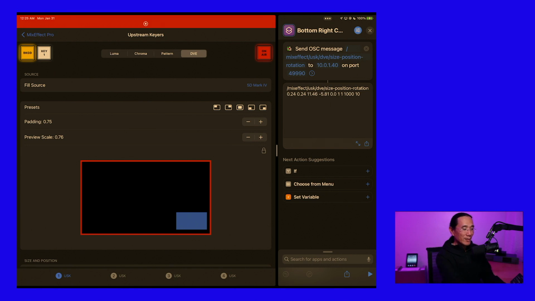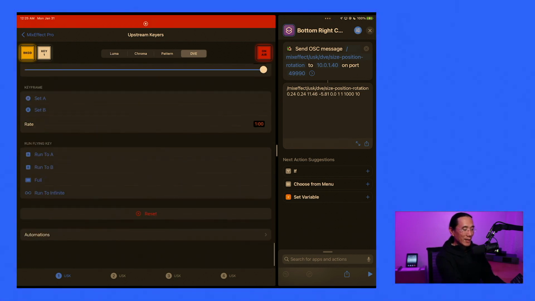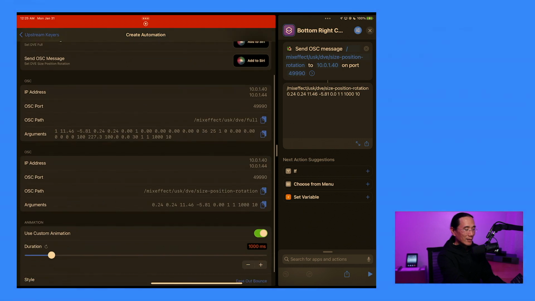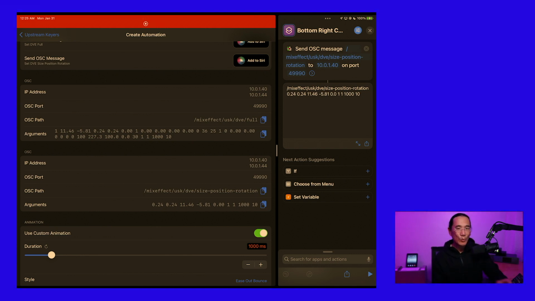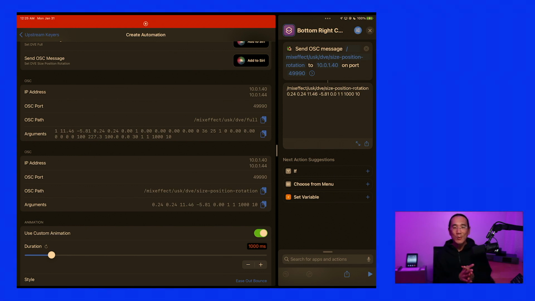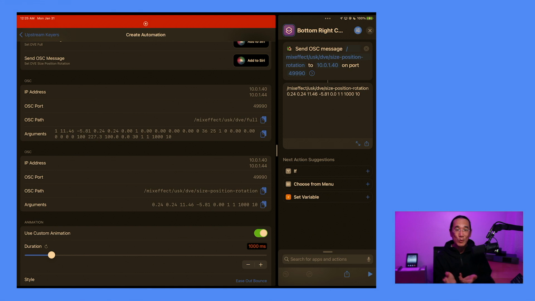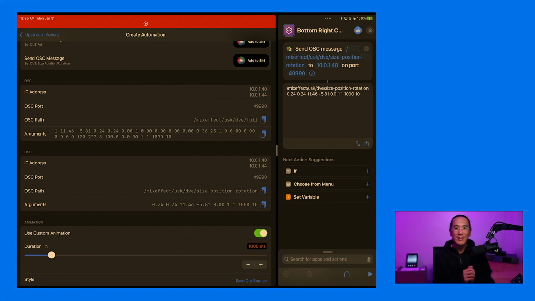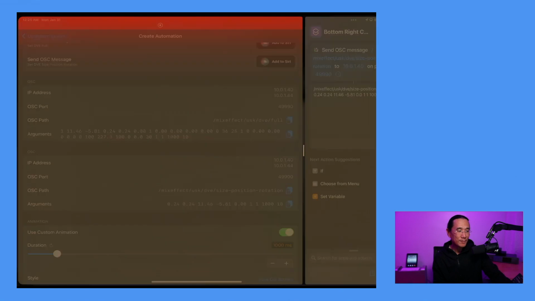If you wanted to copy and paste them into Companion again, you would just go down here. You'd say, okay, copy that, paste that into Companion, copy that, paste that into Companion, and then you have a Companion button ready to go. So it's a really convenient way to create these kind of animated presets for your upstream keyer, your downstream keyer, super source boxes. Transitions don't do animation, but you can actually have a button that sets all your transition parameters right then and there, color generators, and audio.